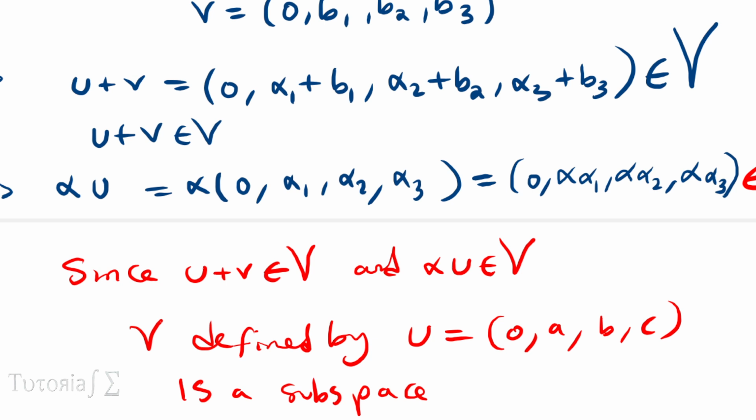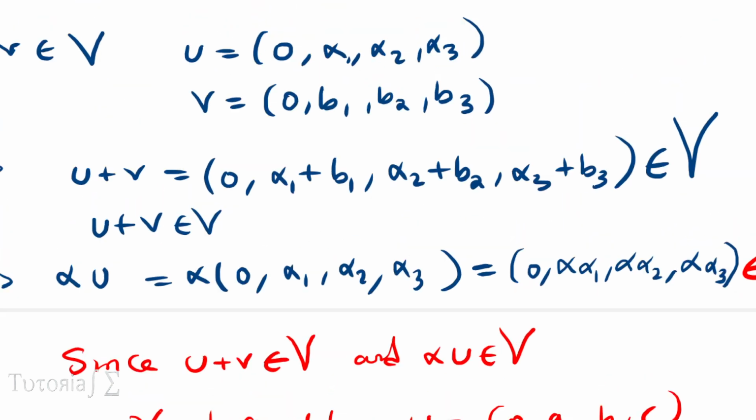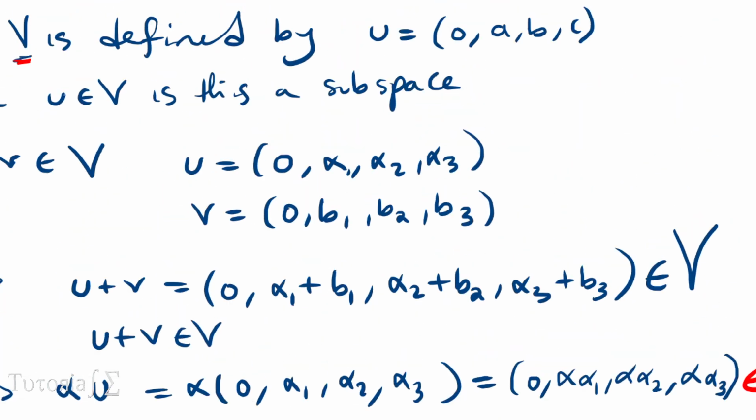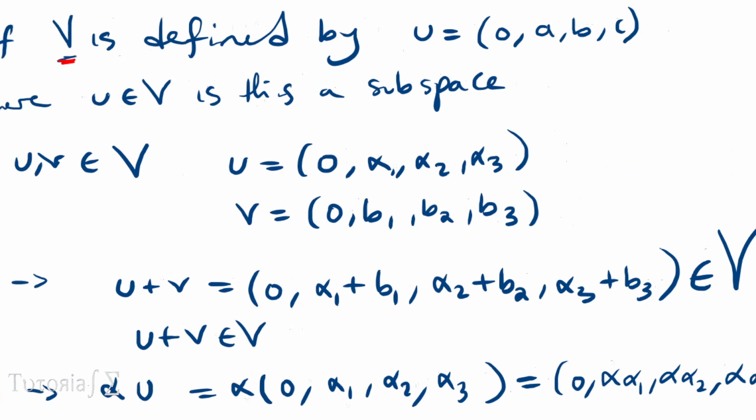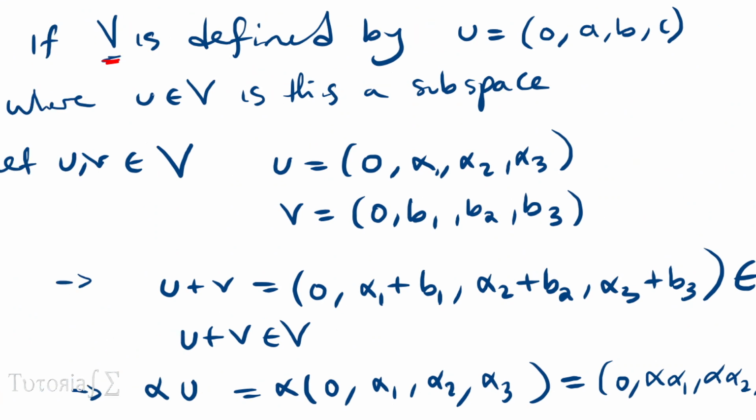Now I just want you to get the idea so that when we do that one, you won't have any problems. So now I want us to look at a situation where we are not going to have a subspace. Is it clear? Okay. For this one, I'll just do a simple one. I'm just going to change the question, and instead of putting a 0 here, I'm going to put a 1. So let me erase everything else.